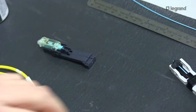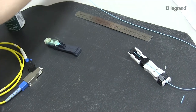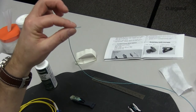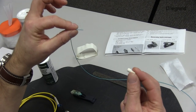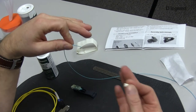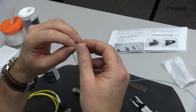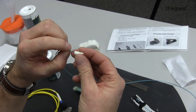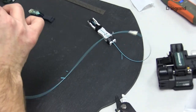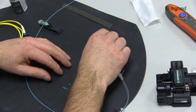At this point, I'm going to show you how to cleave — but wait, a little silly of me: what has to go on first? Always the boot. Obviously I'm not in a field situation so I could do this now, but if I had to do this in a field situation, I would have to restart. The beauty of this is, if you did the whole connector, you could redo it — this is a reusable connector.